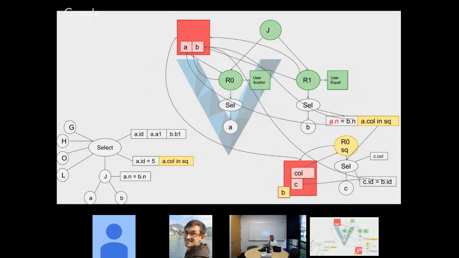Let's say B is the order table and ID is the order ID, and items are items that belong to an order. And let's say items also have C.ID, which is the foreign key to the order ID. Then all the item rows will live with their corresponding order rows.